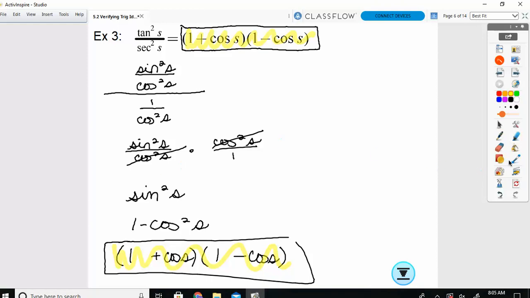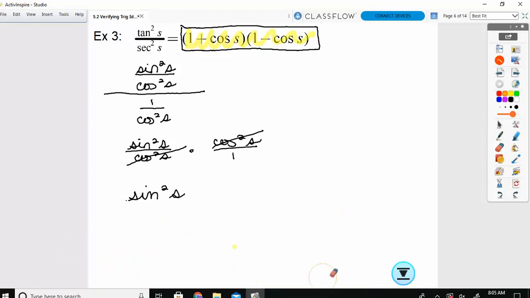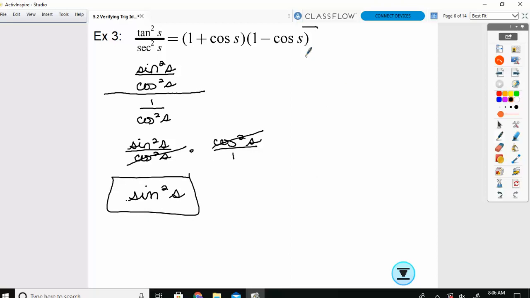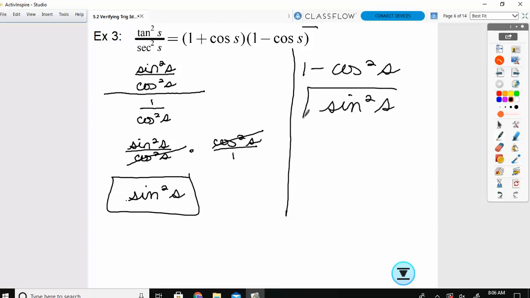And so if I had gotten stuck, let's say I worked this one and I could not figure out how to get sine squared s into this, then what you would do is just say, okay, I'm going to box in my sine squared. Now I'm going to come work this other side and try to turn it into sine squared. And so we had to multiply these, so that would be 1 minus cosine squared s, which is sine squared s. And then you would box in both of those, so the two boxes match. But if you do that, the columns help a lot so that you can clearly see you are working both sides of the equal sign and getting them to the same place.